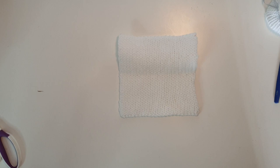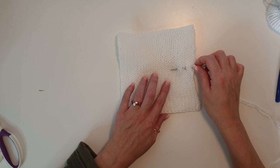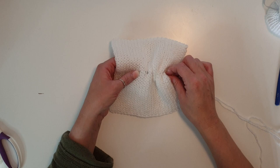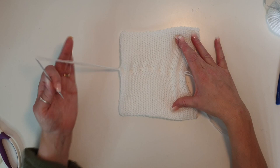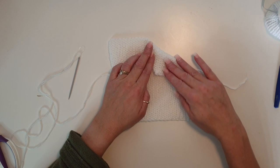So just using my yarn needle now, I'm going to go this side and just back and forth all the way along that center line. Just leave a tail at that side. Now, pulling it back into shape, what I'm going to do now is bring in the two corners so they meet. These will become the ears and the head.